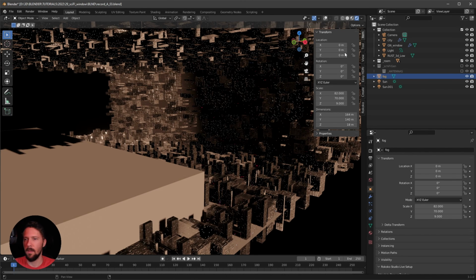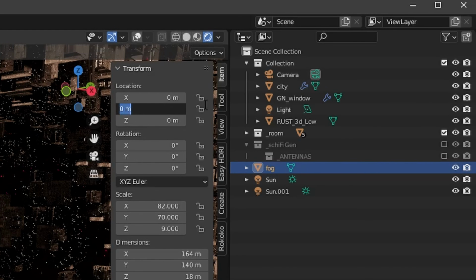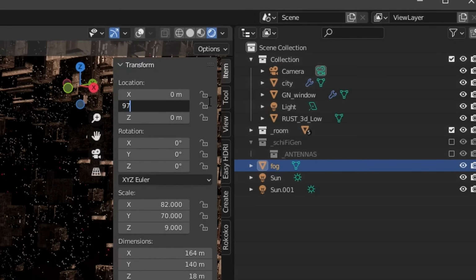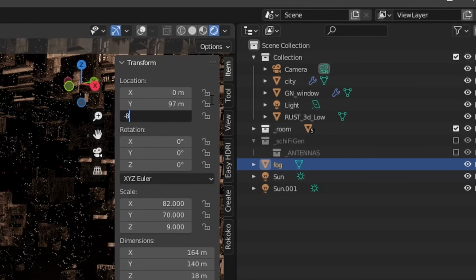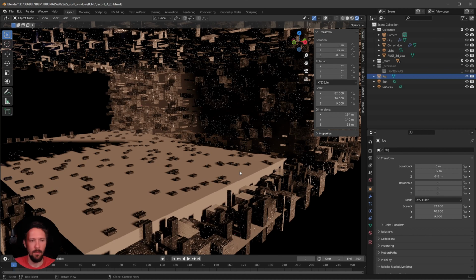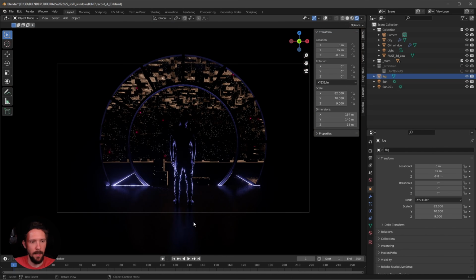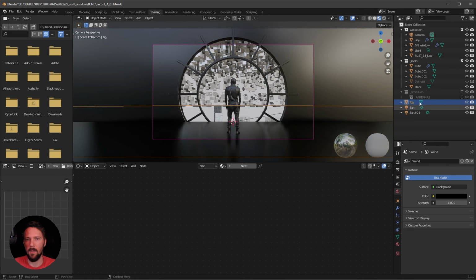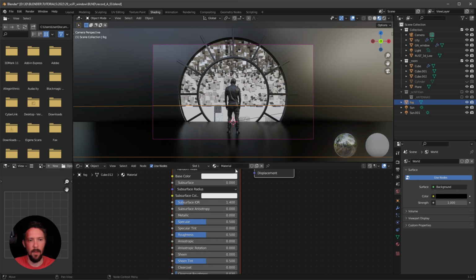And I want to put this to 97 by minus 8.8. So let's see when we're adding now the material of this one. Yeah, we want to add the material, which is material fog.